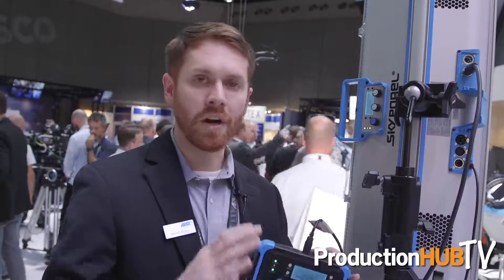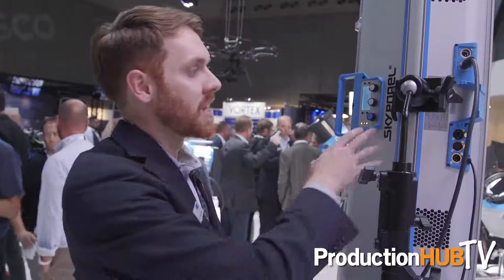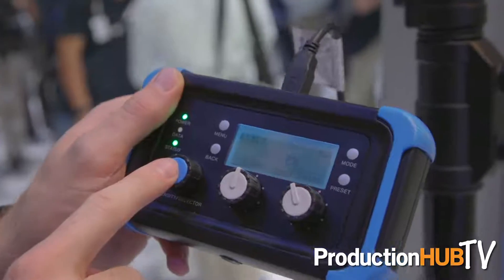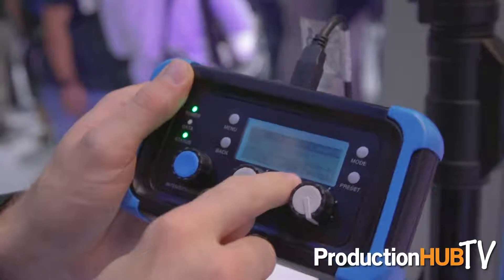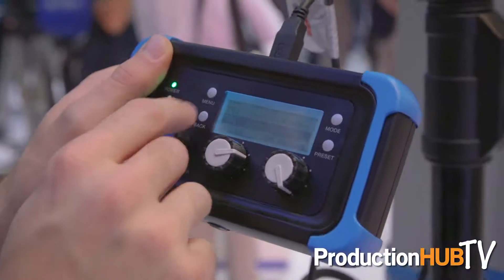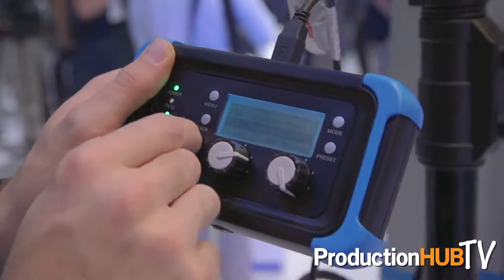So if you didn't want to set up a whole DMX network or use a lighting console but wanted to control all fixtures at once, master-slave mode is perfect. You can also imagine using the SkyPanel Remote attached to the master fixture and controlling all fixtures from the ground. We're also expanding on our very popular gel feature — we added 41 new gels, including some from the Lee 700 series, bringing the total to 318 digital gels pre-programmed into firmware 2.5.